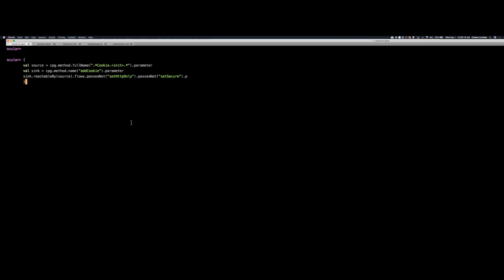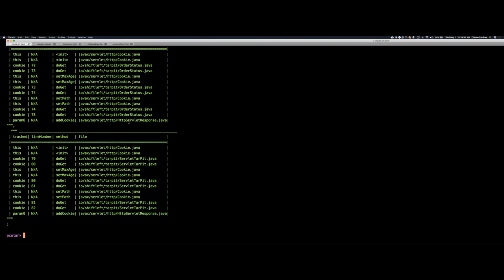Note that in the world of Ocular, every question is asked from the perspective of: is information starting at the source? Is it touching a sensitive sink, like a file system, a database, a memory unit? And then what is the reachability between the source and the sink? Meaning, what are the criteria that you've set? Are you doing any sort of control flow check, like an if-then statement? Or are you, in this case, conducting a check like set HTTP only or set secure?